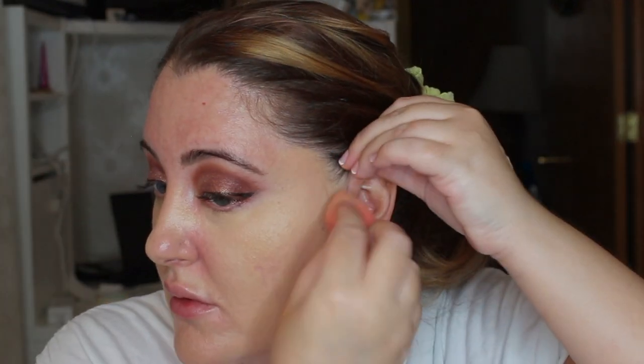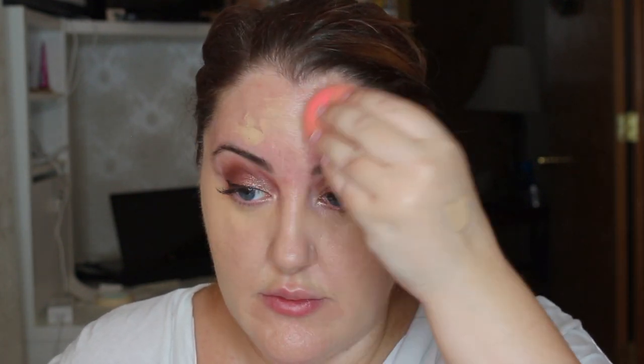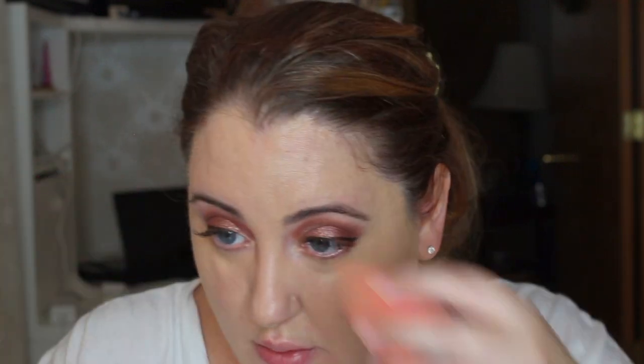As you guys can tell, I am still not done with my eyes, but you're going to see the reason why I'm doing this. I just needed a break from my eyes and wanted to start my foundation and concealer routine. Now I'm going to be pushing the product in with my fingers where I see the big pores — it's literally right by my nose. Now I'm going to be taking the Age Rewind Concealer.